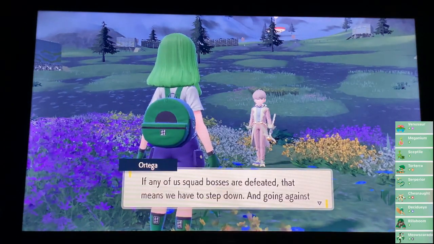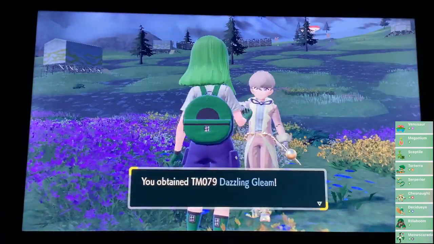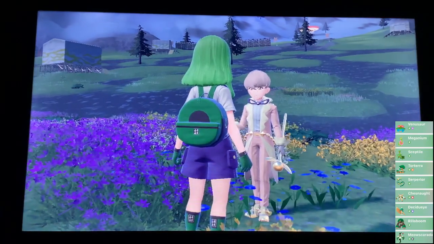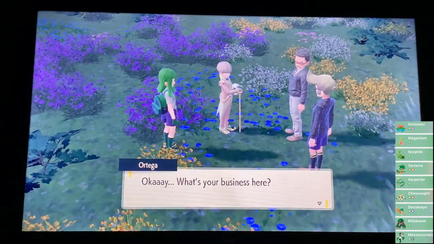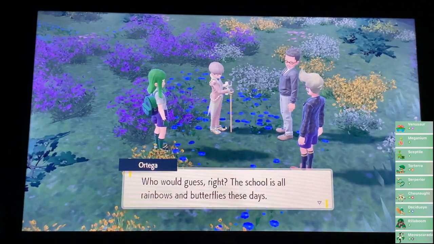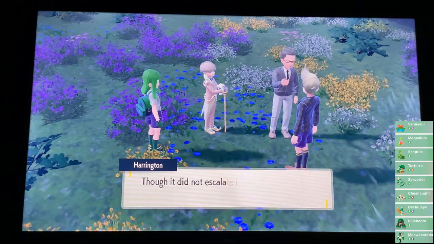Mash! Get me out of here! I don't care. I literally couldn't care less. Give me the photo and the quote-unquote badge. Dazzling. Ooh, actually, I could maybe use Dazzling Gleam. Don't care, don't care, do not care whatsoever. Get out of here.